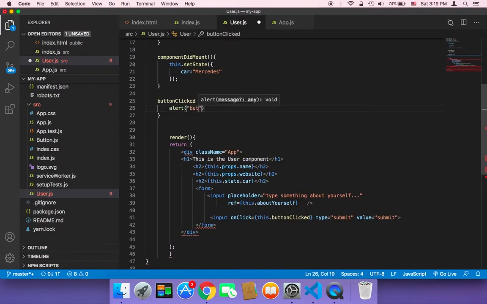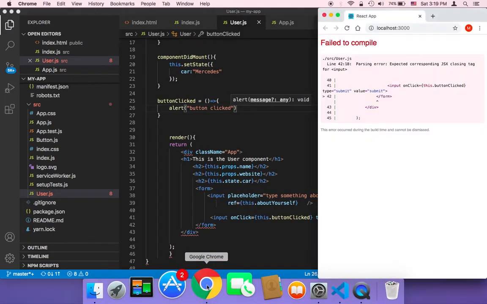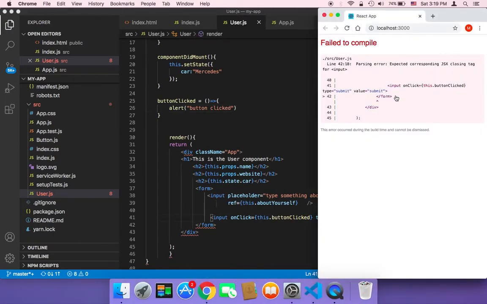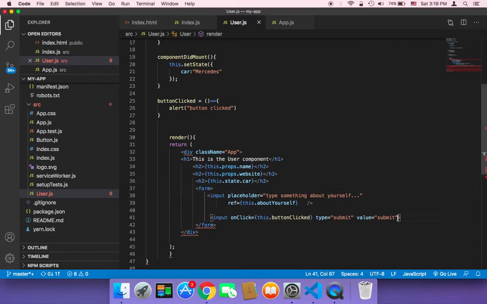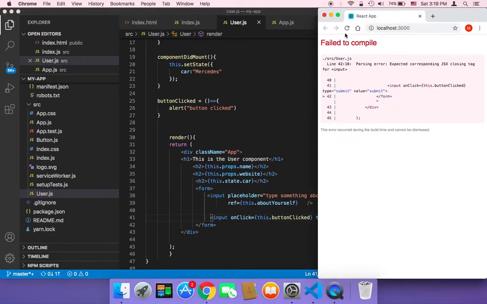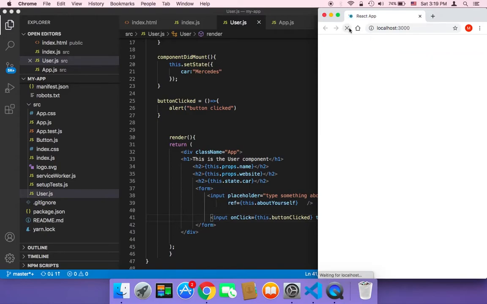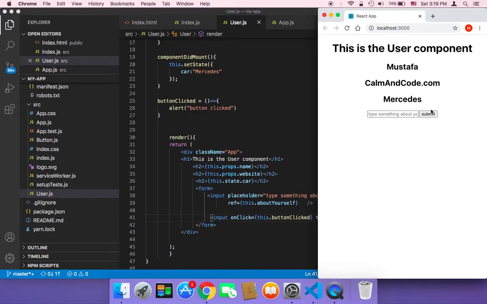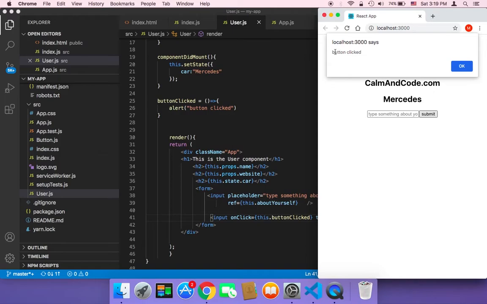I'm going to say here button clicked, and then save. Now in the browser, let me refresh, and we have an error here. We should make sure that everything is correct. Let me again refresh, and now if I click on that button, as you can see, it's going to display this alert.